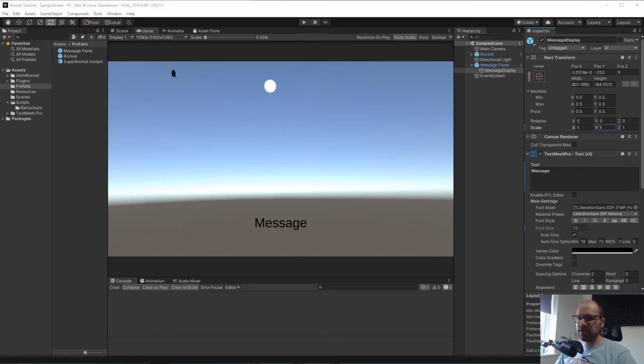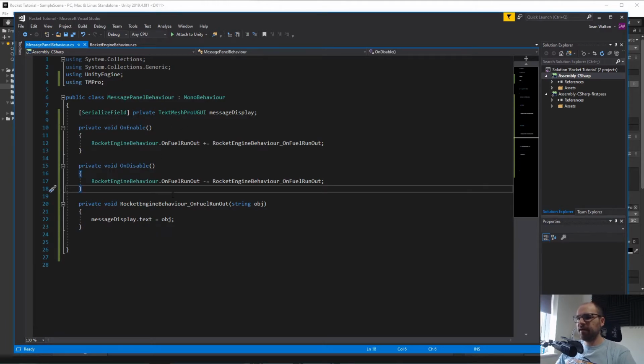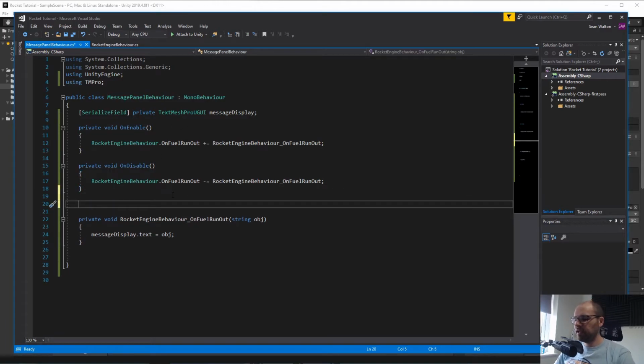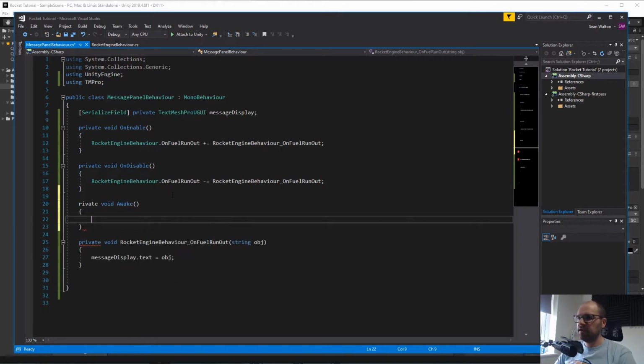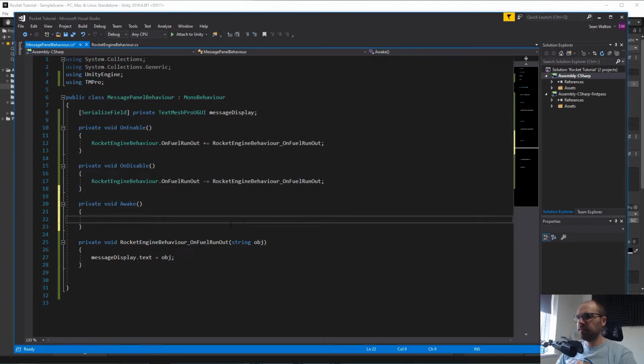So let's go back to our code. Now what we want is a start method, well, actually, I'm going to put it in Awake, which happens before Start. So Awake. I'm going to get our message display, it's going to be a RectTransform because it's a UI element.